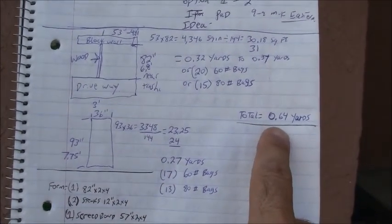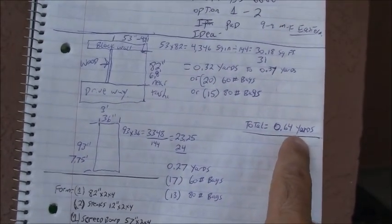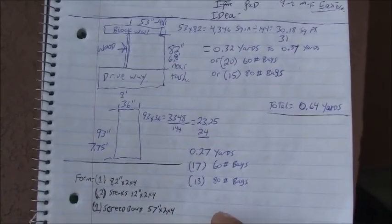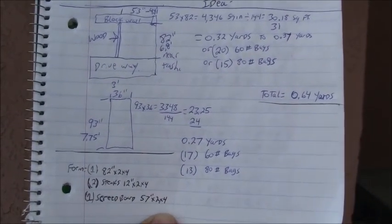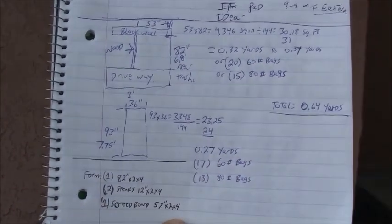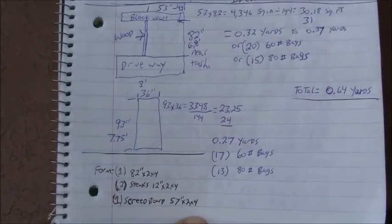When I combine the total of the two, it equals 0.64 yards, so just under 3/4 of a yard. So I could rent a cement mixer, but on this job, I think I'm just going to order a concrete truck. I'm going to try that and see what the pricing is and do a cost comparison analysis against renting the cement mixer and getting all these bags of concrete. So the price is to be determined on that.